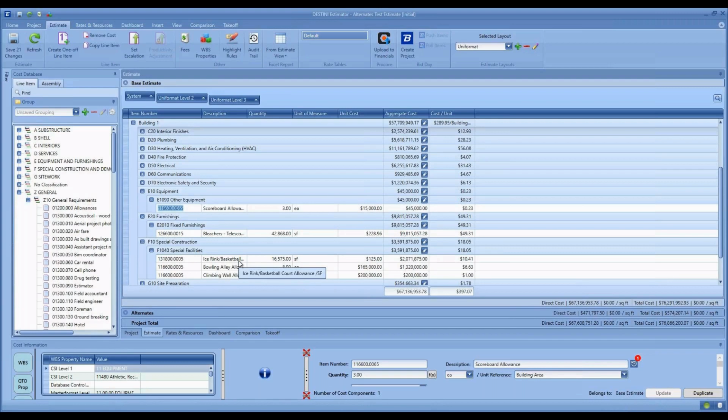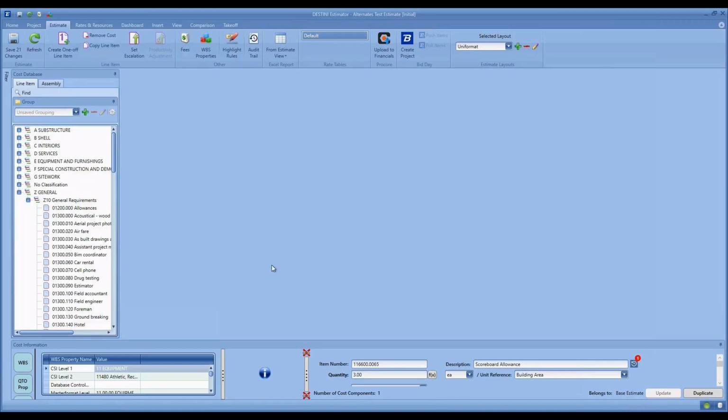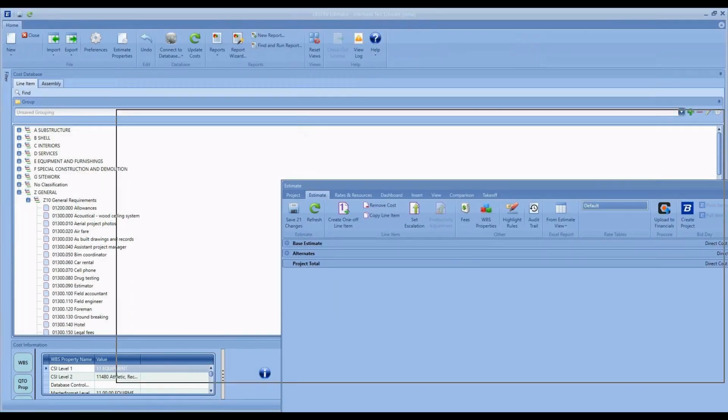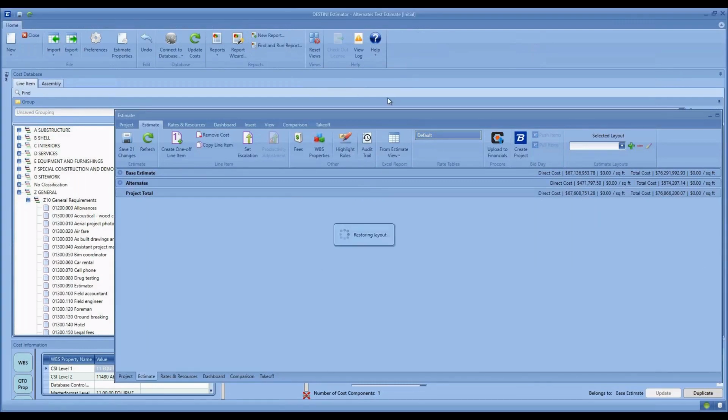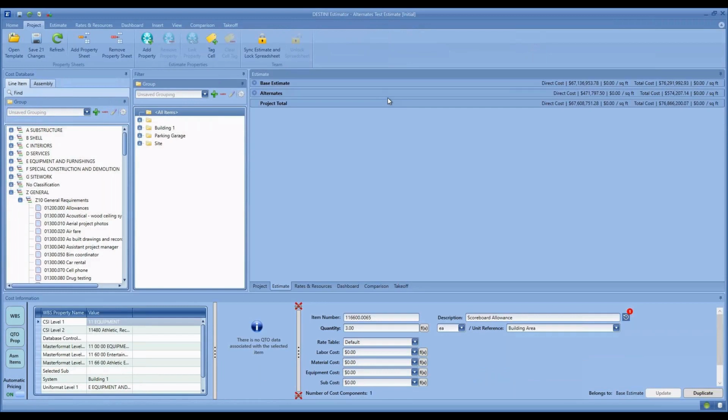There's a lot of information right now that you're currently showing on the screen, John, and I had a question that came in. Can the base estimate window and the alternates window be dragged off on separate screens so that they can see everything at the same time? No, right now they're housed in the same window. So if I tried to drag this off, it's not going to drag off, but I can drag the estimate window off separately if I wanted to, just like you would in standard Estimator. But the base estimate and the alternate view do have to be housed in the same window.